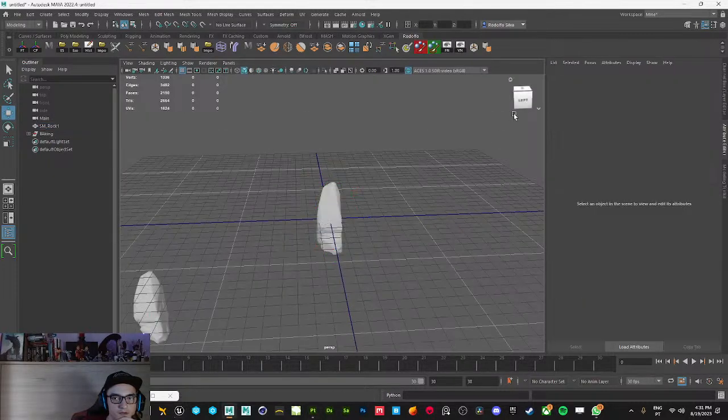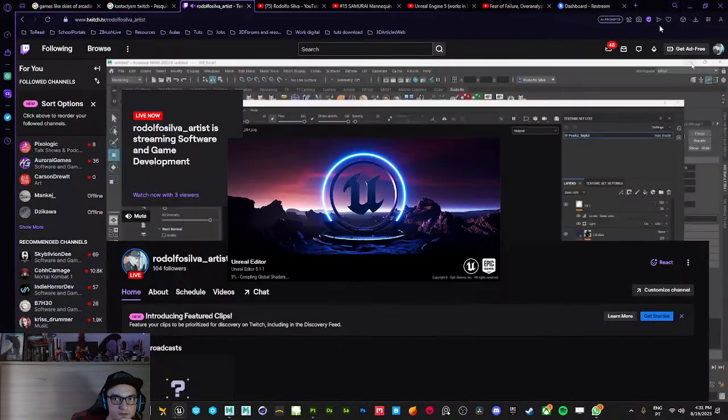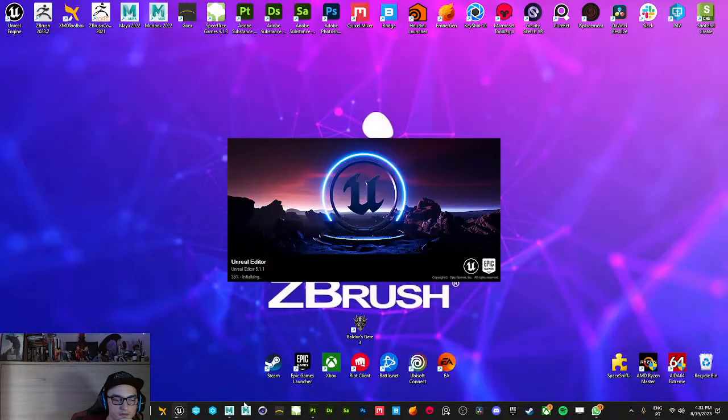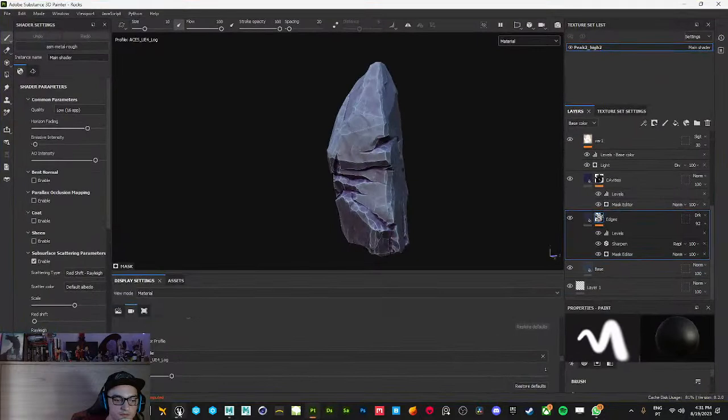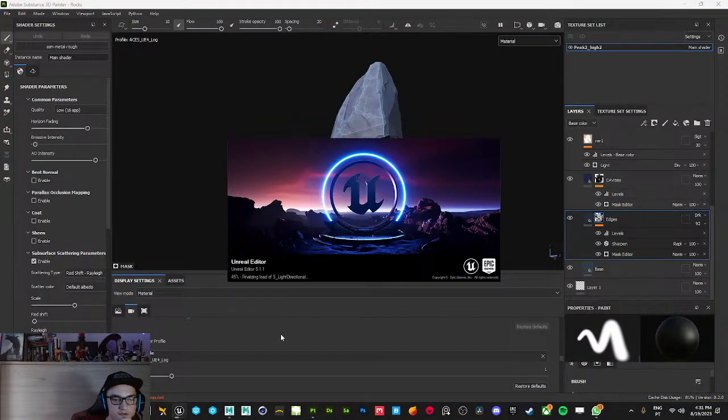And we're going to import this. It's taking forever. Unreal has been giving me some issues on this machine. The AMD card is somewhat giving me some issues with DirectX, but I'm hoping it doesn't break the stream.